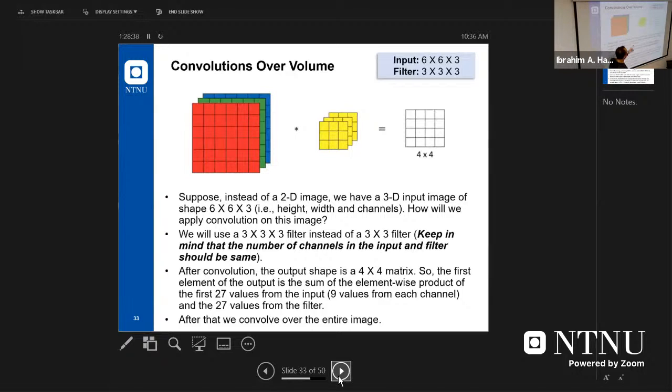In fact, you will have 3 filters, each applied to one channel, and you take the average of the 3. The average will be here, so this one will be 4 times 4, right? The feature map. This one is an RGB image, we apply a 3D kernel, which will be 3 times 3 times 3. It's like a neural network with 27 inputs.